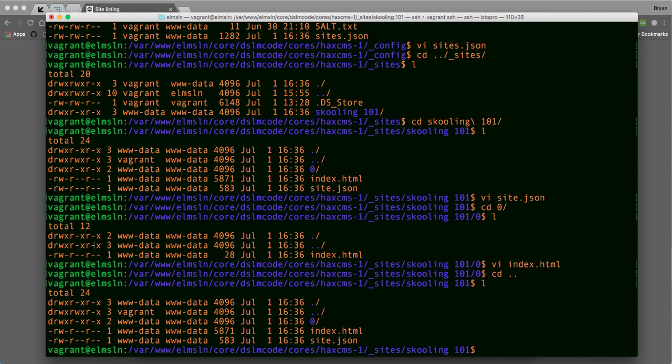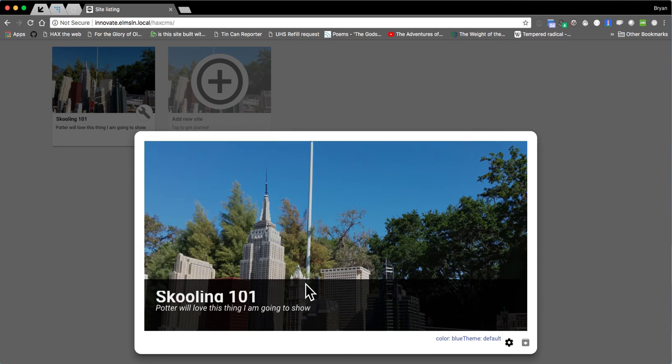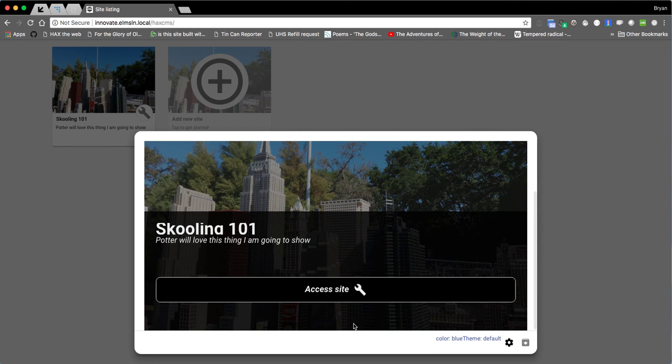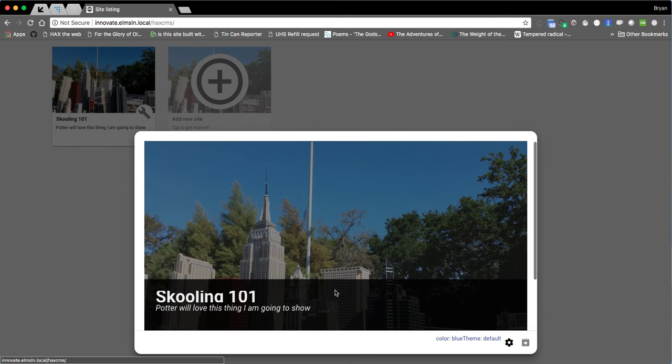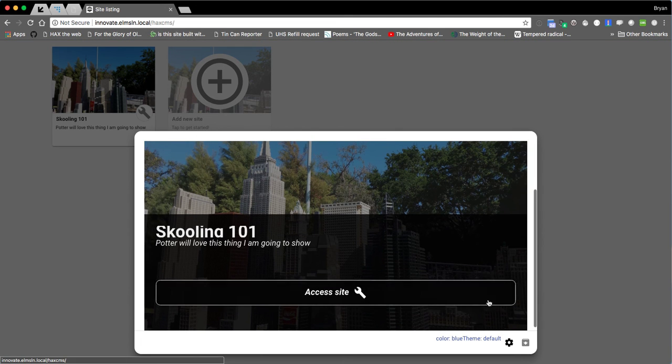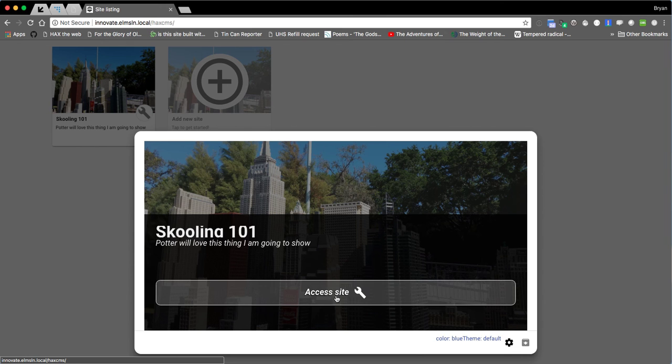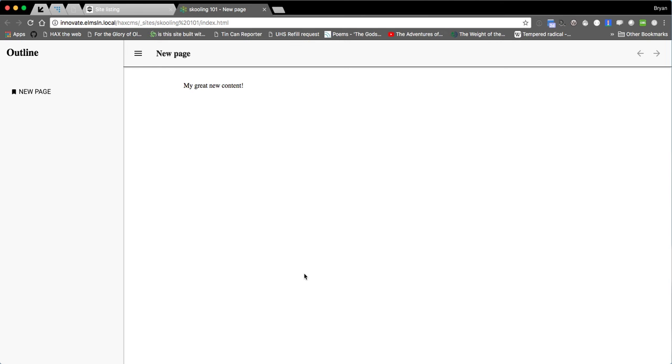So then what it does is it comes back, message post back, and it tells itself to pull the JSON file again, which updates the page, and then after it updates the page, it simulates what would have happened if I had just clicked here to pull this up. So again, this is very rough UX-wise, but now I'm going to hit access site. It's going to, at the moment, jump me to what it created. So what it created is a boilerplate, one-page app, if you will, that shows me the content.